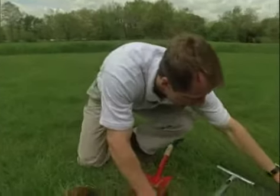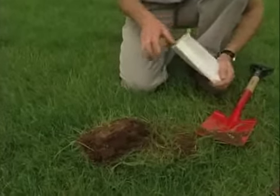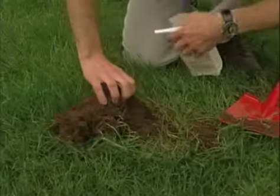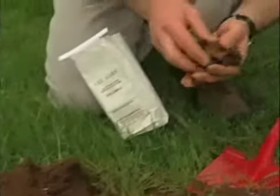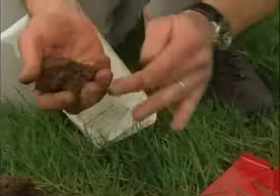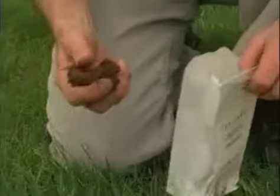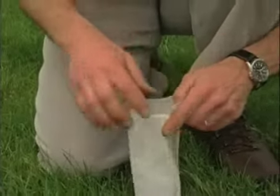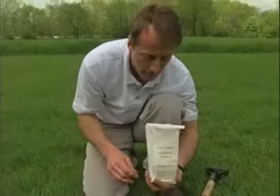So I'm going to take my bag over here, and we're going to take our first sample. All you need to do is peel off a little bit, and this is beautiful soil. This is a nice sandy loam. You can actually see all the fibrous roots here. So we know it's a healthy soil. It even smells good, and that's what you want to have, is good, healthy soil. So there's my first sample, and all we need is probably about 1/2 cup, and we'll be good.